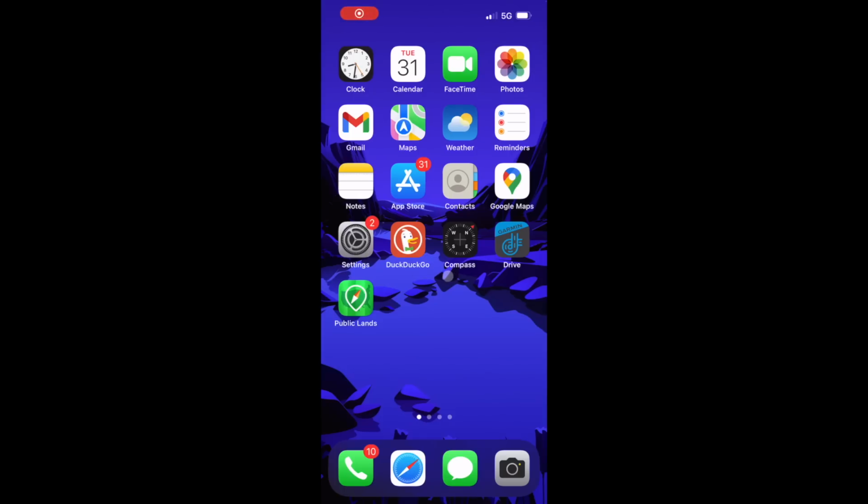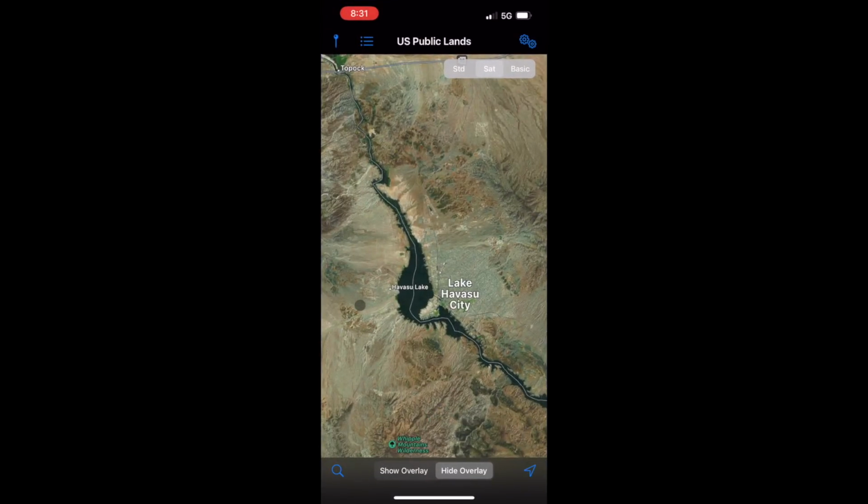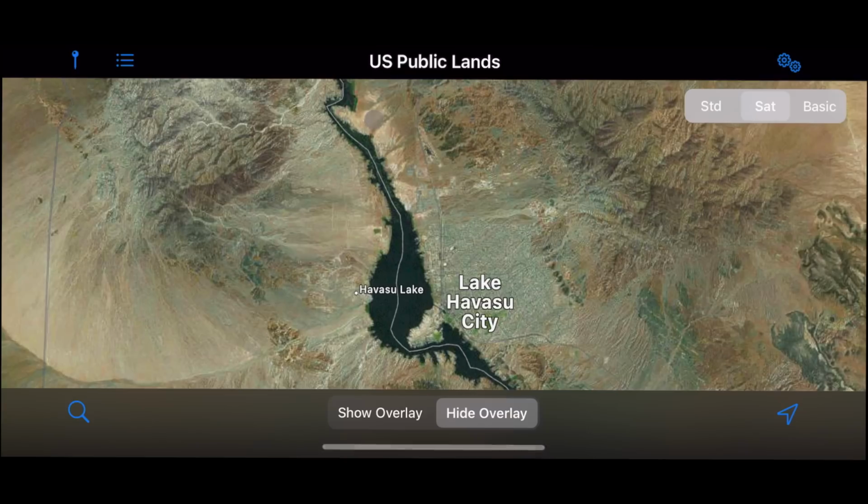Okay, and another app that I use in conjunction with Google Maps is this US Public Lands app. It's available for iPhone and Android. It is a pay app, unlike Google Maps, which is free, but it's under $5. I can't tell you the price because I've already purchased it, so the price doesn't show up when I go to the App Store. But I'll click on it. There are a few public lands apps available. I'm going to go ahead and go into landscape mode so we can see a little bit better.